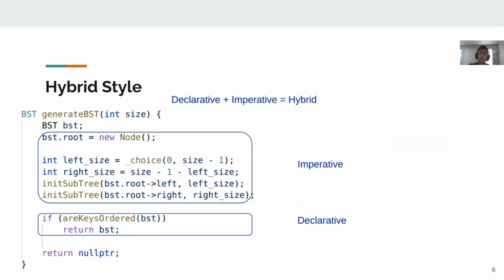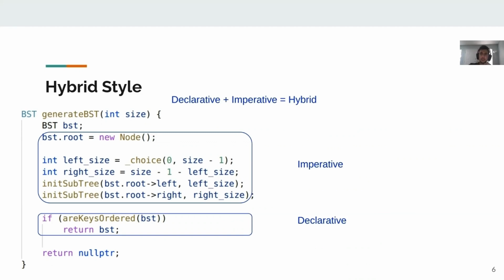This is an example of a hybrid test generation program. We have a generate BST function, which, given some size, will generate a binary search tree of that size. The first part of this function is the imperative generator part. Here, we first initialize the root node of the binary search tree. We then select the sizes of the left and right subtrees. We use this choice function to assign left size.